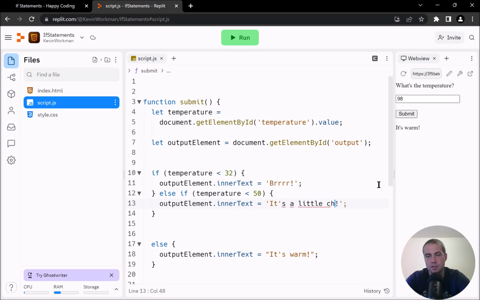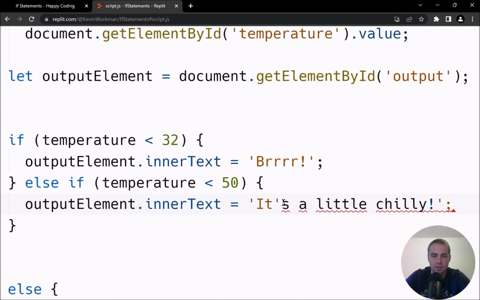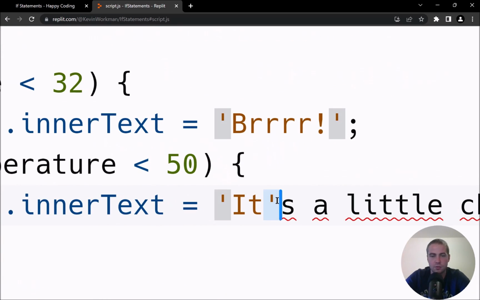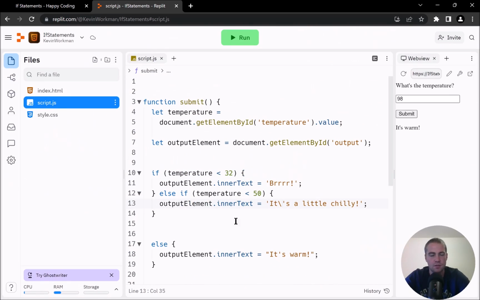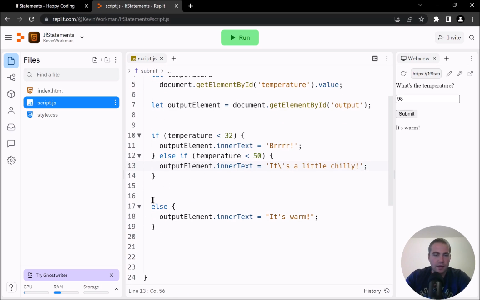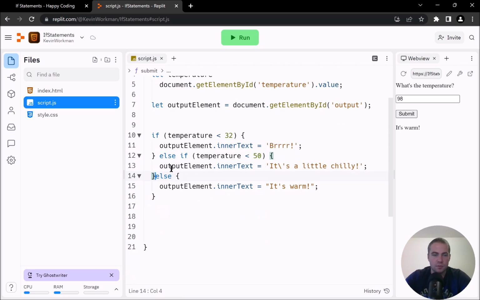It's a little chilly, and I still have the same problem here. So another thing I can do, this is kind of just a random side note, is I have the same problem where I have this single quotation mark. I could change these to double quotation marks. Another thing I can do is add a backslash before my quote, and it'll just use it as the character quote and not the special character quote. Anyway, so now I have 3 cases, so I'm kind of disambiguating them.